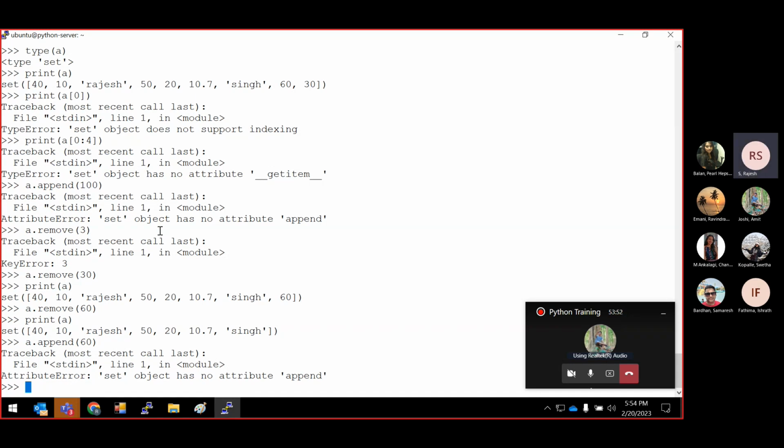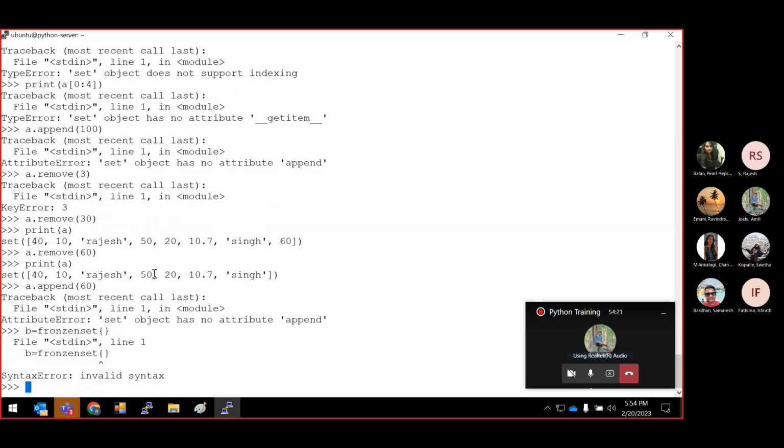Whenever you want to define a frozen set, how to define a frozen set also I've forgotten. Let us see actually. B is equal to frozen set of... even I've forgotten, man. No, not like that actually.